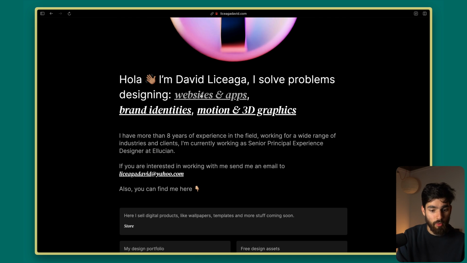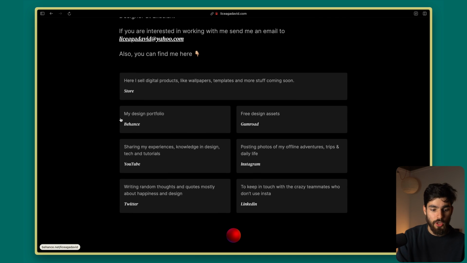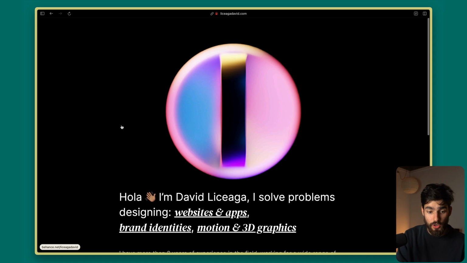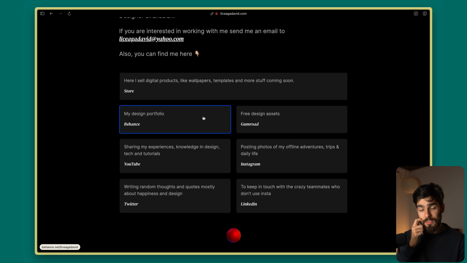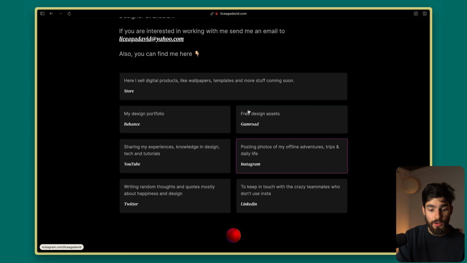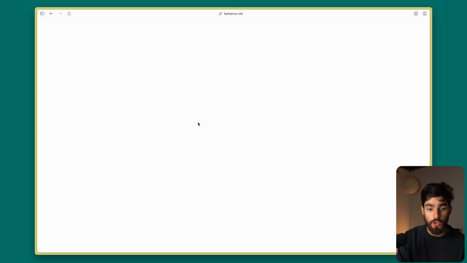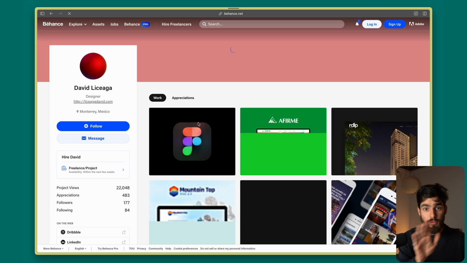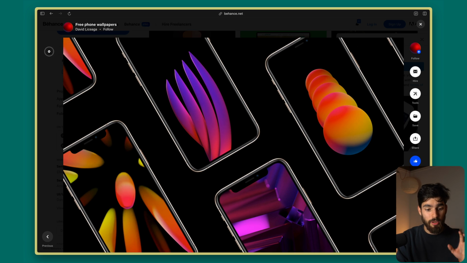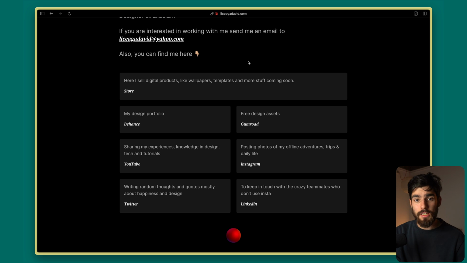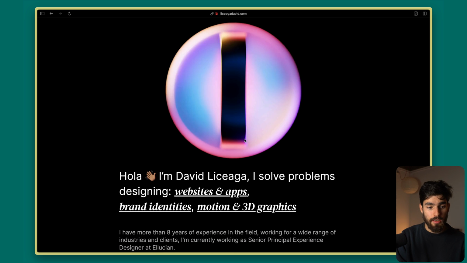If you want to be hired for websites and apps, I recommend that you have your design portfolio first and foremost. At least that's what you want to be hired as, is what you say here. And one thing to notice is that when you're going through all these different portfolios, if you're sending this to different companies, it's very unlikely that people actually click on your links. It's best to just have everything out there, be loud, showcase your work, make sure that people know what kind of stuff you're doing. Even if it's just this kind of design, just put a simple screenshot of it. And that says more to me than having this coin here appear.